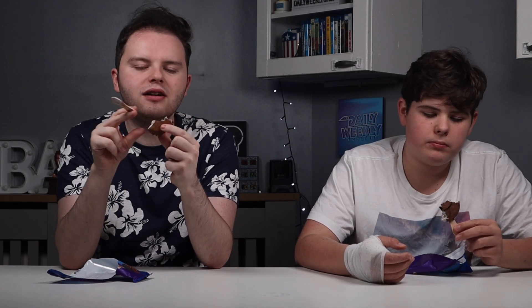It kind of tastes like a Magnum — it has Magnum vibes because it's ice cream on a stick coated in chocolate. The biscuit is soft again. Not as good as I was expecting, to be honest. With the chocolate coating, I don't even notice the biscuit in there, and I think the ice cream tastes like it's watered down.